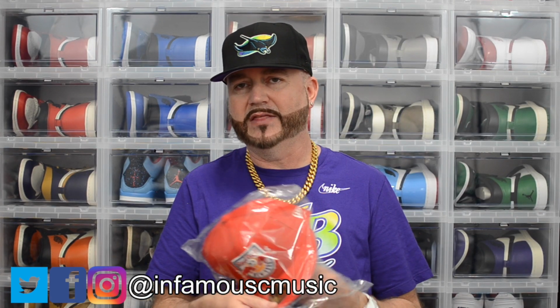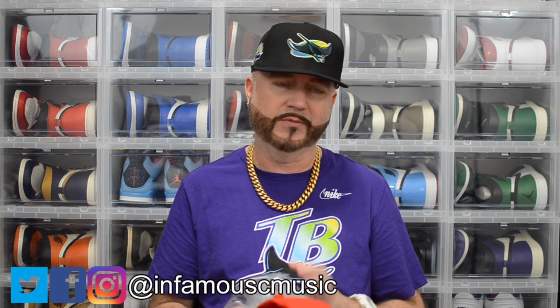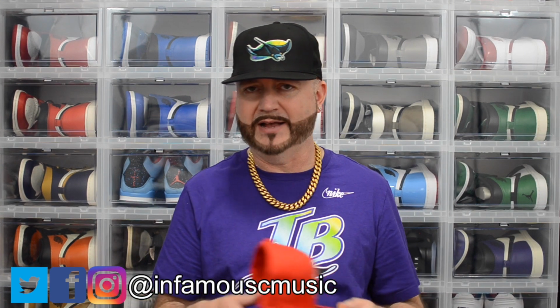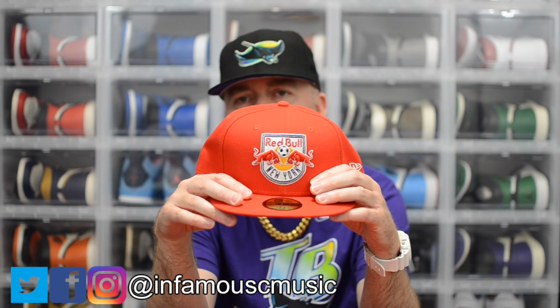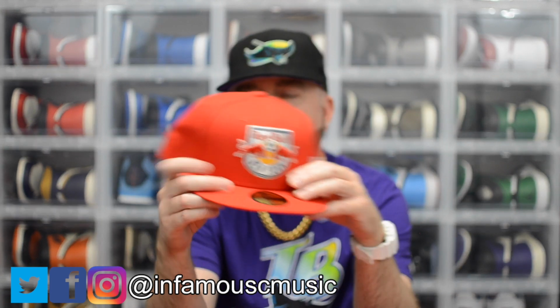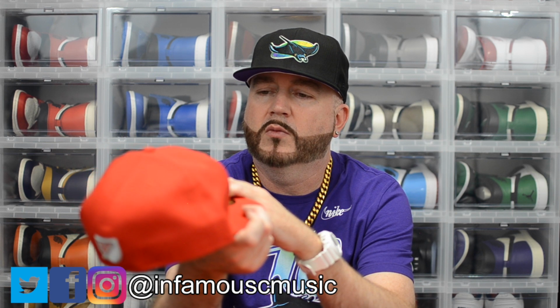I had this hat in the navy version. I actually got it in a hat club mystery box a couple years ago, but I always wanted the red version. I actually sold the navy version because it was in my old size 7 5/8. So I got this red version of the New York Red Bulls, the Major League Soccer team, done in red, very nice. It's got the Red Bull logo done in red, white, and like a goldish yellow.